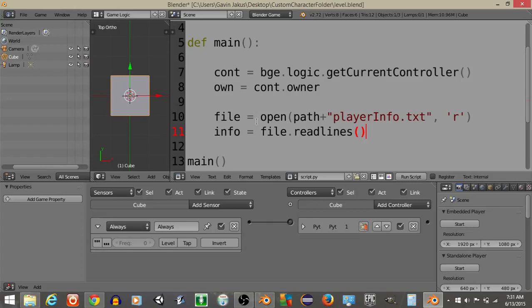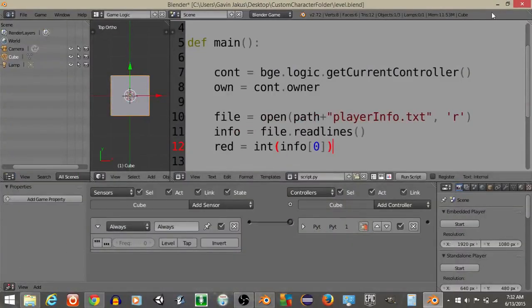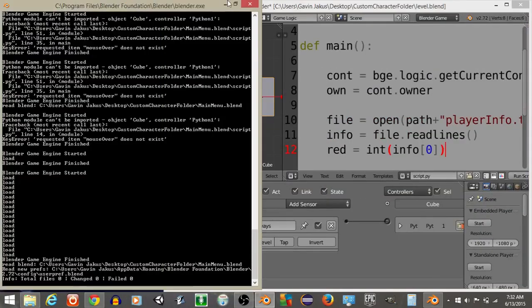We're then going to have red equal an integer of info on line 0. This may seem kind of confusing, but if you remember from that text file, let me open that up really quick.